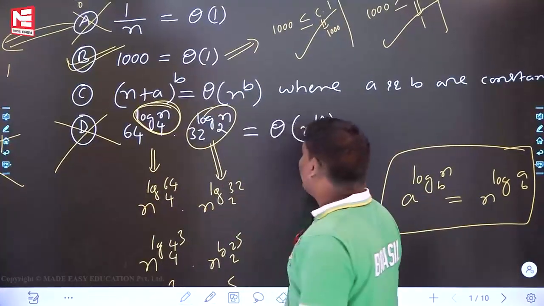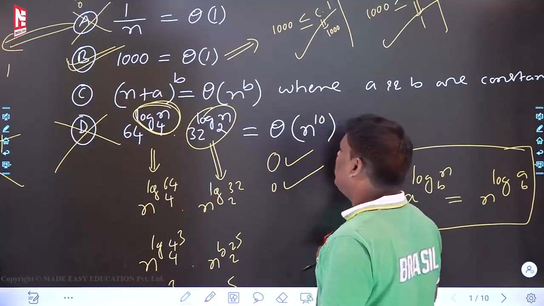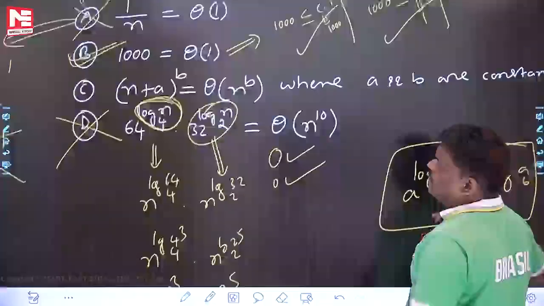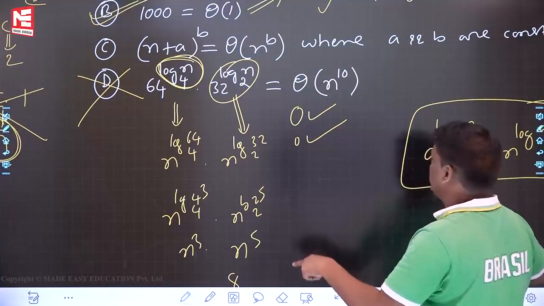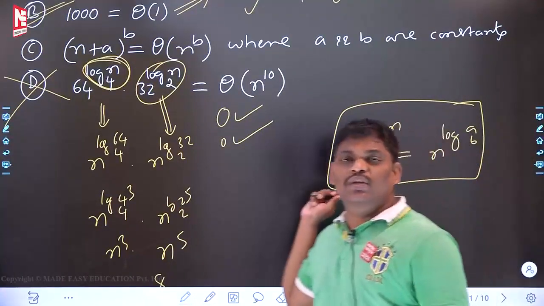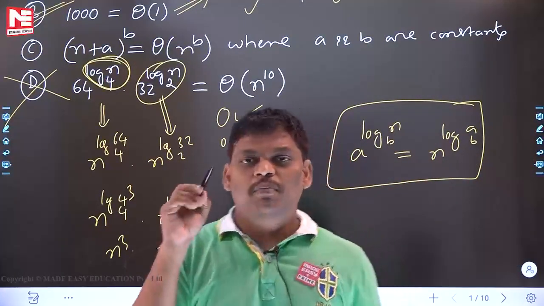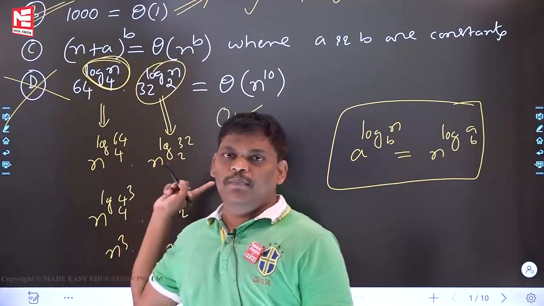If big O passes, and small o also passes, omega no chance, theta no chance. The purpose of the fourth option I gave is to show this formula. Some students are asking, sir, when can I use this formula? What is the answer? If log is in the power, you can apply this formula. Please be careful.